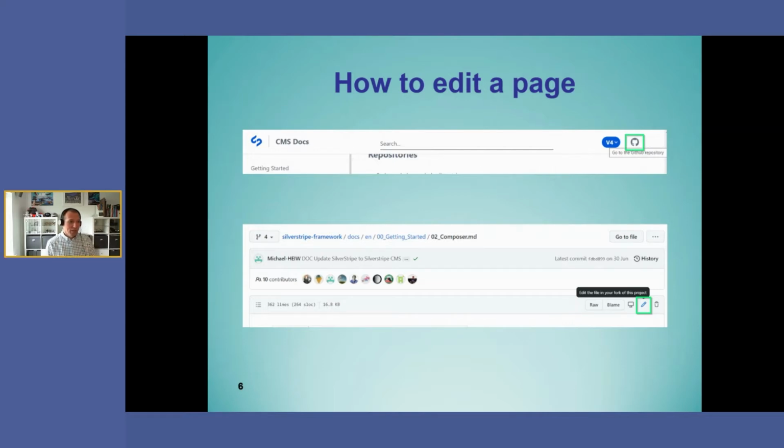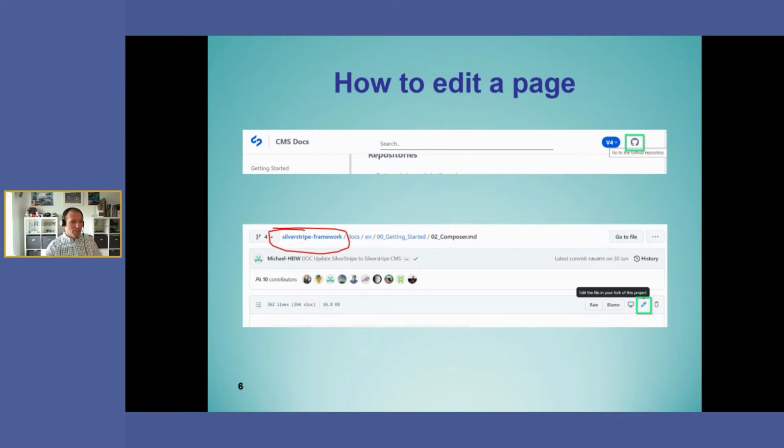So if I can get my highlighter pen out. So here's the Silverstripe documentation. That's the main repo for Silverstripe. So by clicking on this particular link in the documentation, if you spot something that's not right, then you can click that link and it will take you to the Silverstripe repo. Version 4 is the current master branch or main branch.